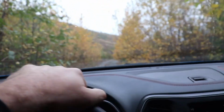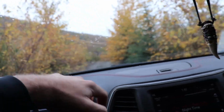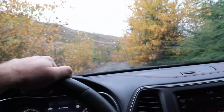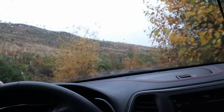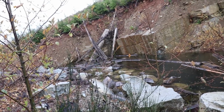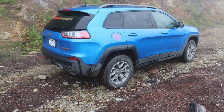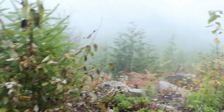So this is the cool thing about exploring in BC, is you really never know where some of these trails freaking go. We're at the bottom of Mount Washington. I think this is honestly just going to lead to a dead end, but this is kind of a cool area I just found. I don't know, just kind of a little pond area. That's cool. Alright, there's the hog. We're just way up on some cliff here.